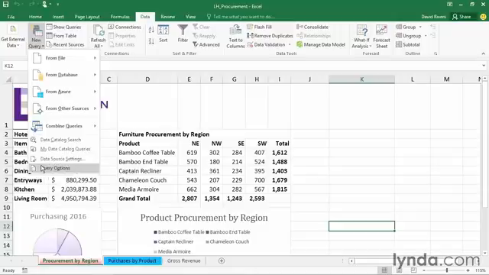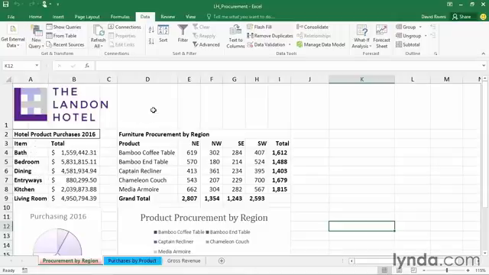But this is something that did not appear on the ribbon by default in Excel 2013. Now you get it directly from the Data tab. Other changes we talked about in previous movies, like the Share tab, looks a little bit different up here, but works the same as it did in Microsoft Word if you were following along with me in that section.